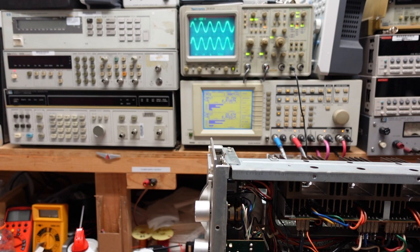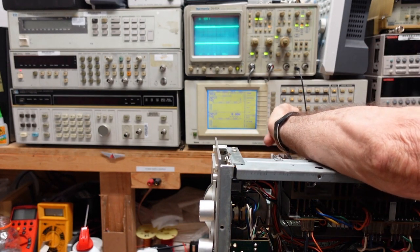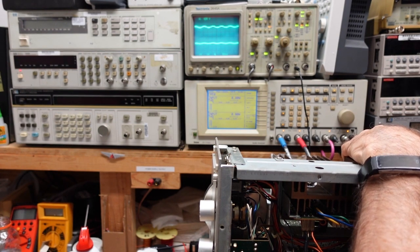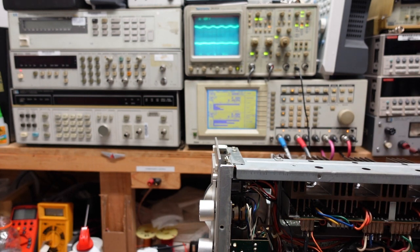Let's take a look at the phono. That's easy enough to do right now. Okay, so let's put in a weak signal, about 10 millivolts. All right, let's see what we get out of the phono. There we go. That looks pretty good. Again, if I jiggle the selector, you can see what happens here. We definitely have a problem.